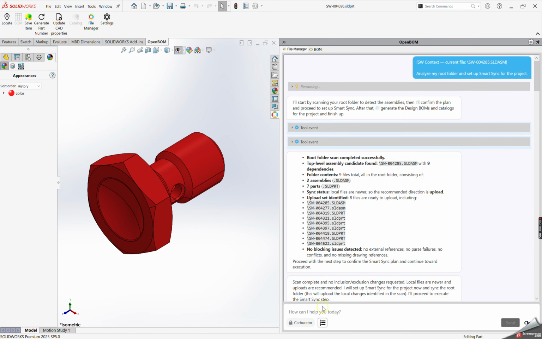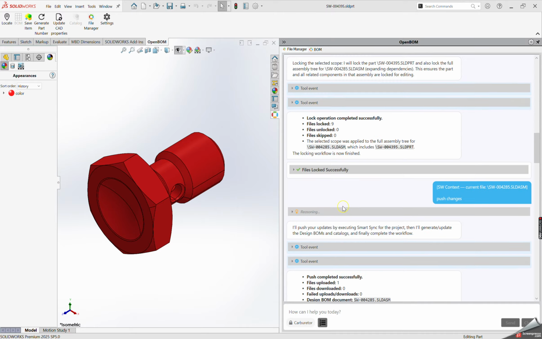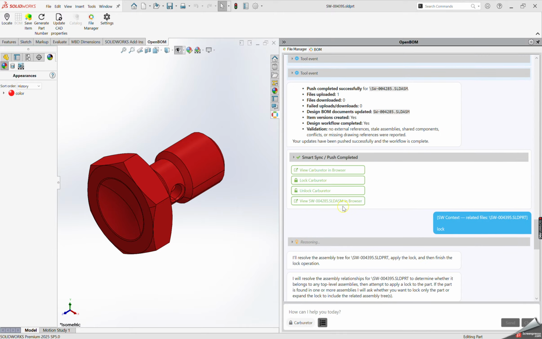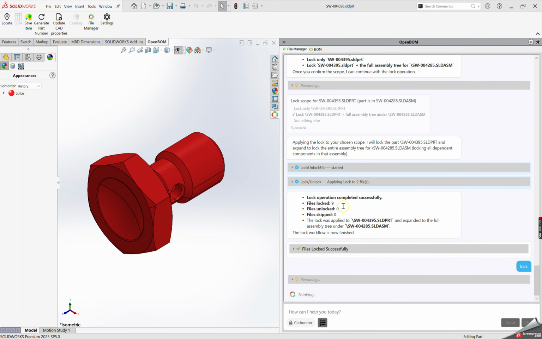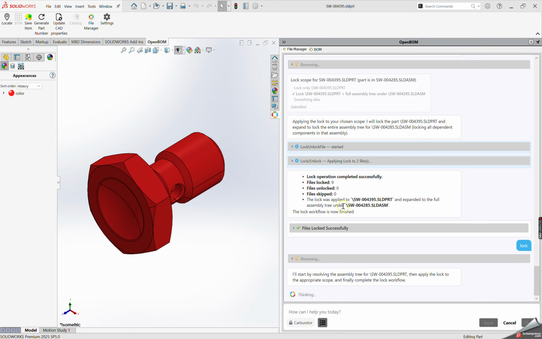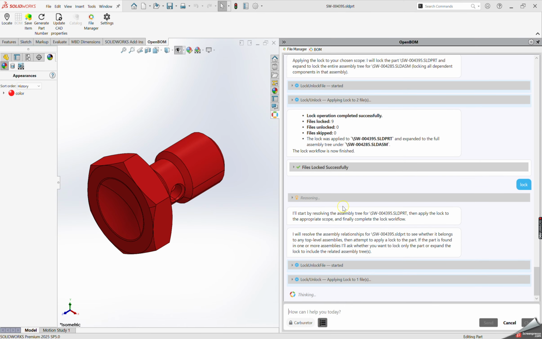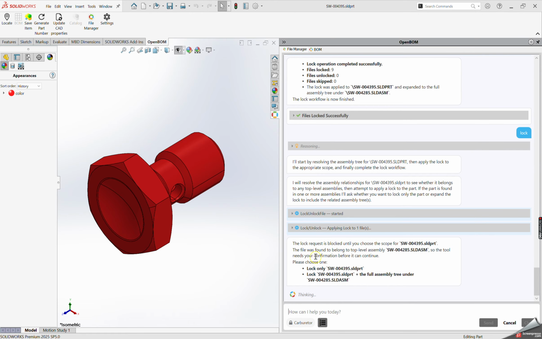So I have a part, and I can lock this part, which is similar to a checkout operation in a traditional PLM. What you will see is that the system identifies the relationships and finds all needed information, and will ask me with a prompt about what I want to do.